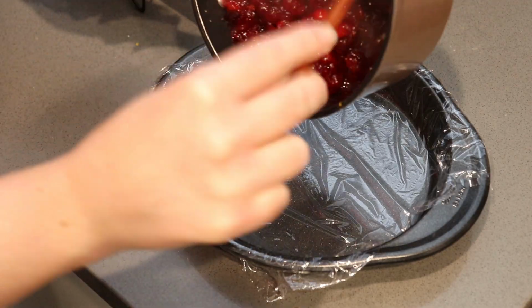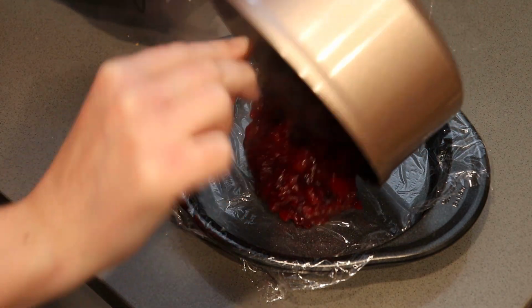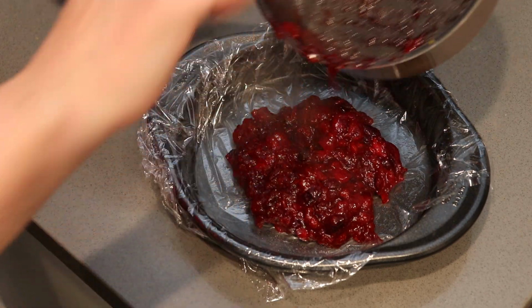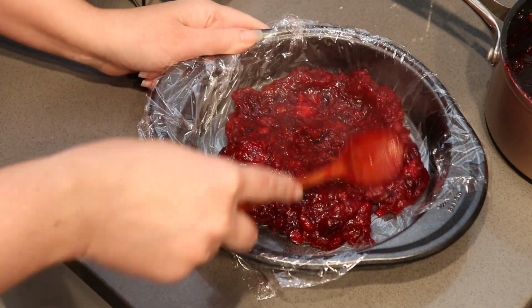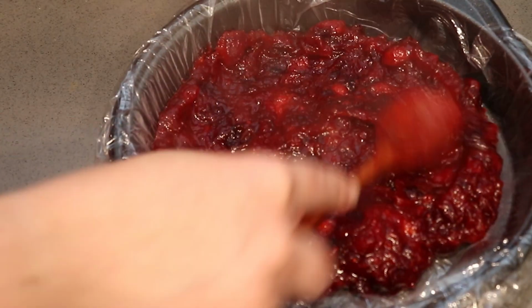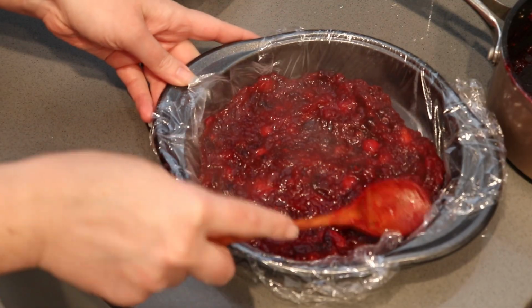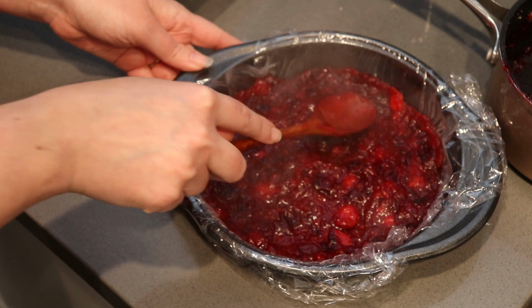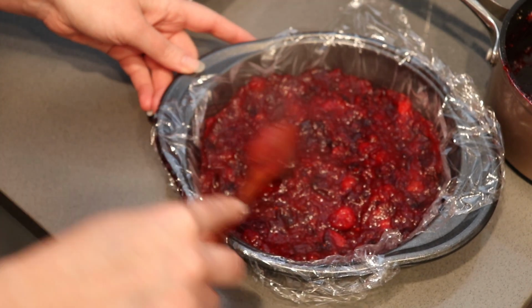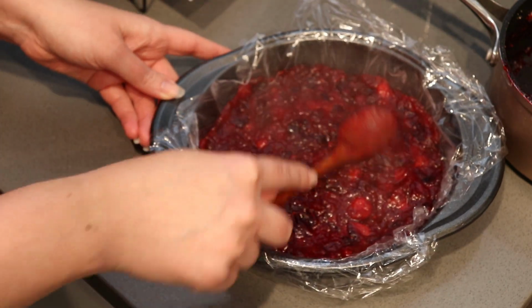By then the cranberries were already in this lovely jelly form. I kind of mashed them to make sure there were no whole cranberries inside there, but I wanted it to be chunky still, almost more like a compote. And I'm pretty sure cranberries are really full of pectin, which is why they solidify into a jelly so well. Don't quote me on that, but that is why I put them into the round cake tin before sticking them in the fridge. That way they would kind of solidify into a disc that would be really easy to put in between the 2 cake layers.